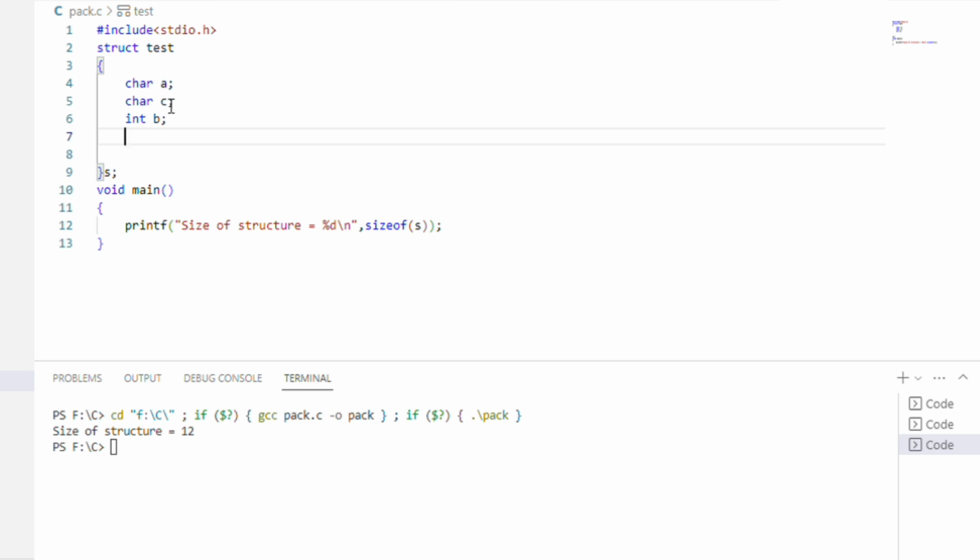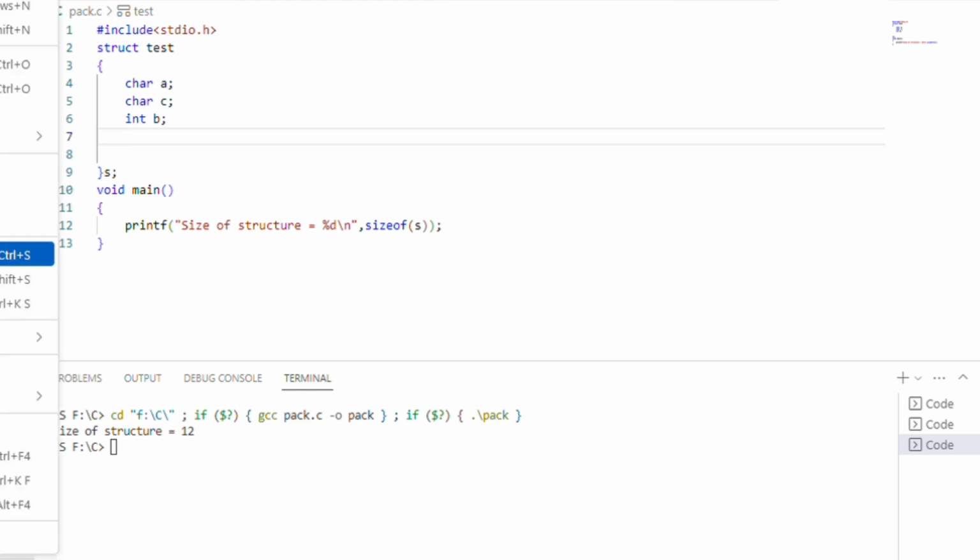As a programmer, we should know how to arrange the members in increasing order so that we can efficiently use the memory. So here what happens? Character can be allocated somehow. So it is 1 byte, so it is 2 bytes, plus 2 extra bytes as padding bytes. The compiler is going to fill 2 extra bytes as padding bytes. So it is 4 plus 4. So it is going to print 8. So somehow the padding bytes are minimized. When I arrange the members like this, the alignment of the data will be done and the compiler is going to fill the padding bytes.